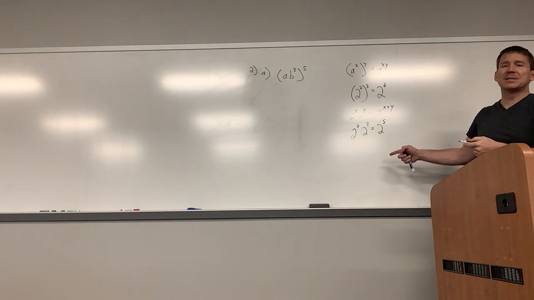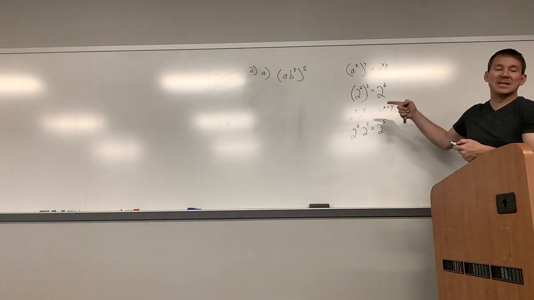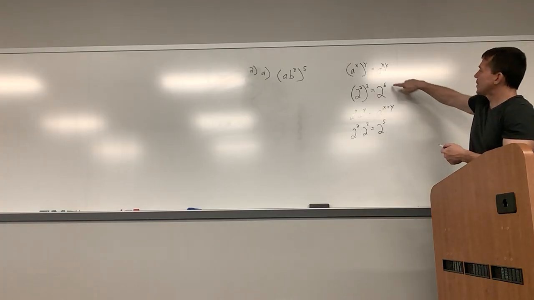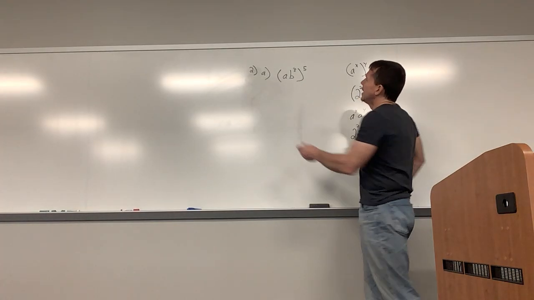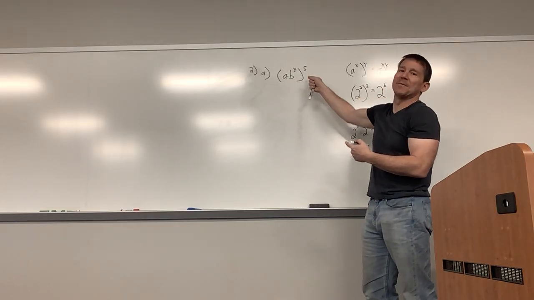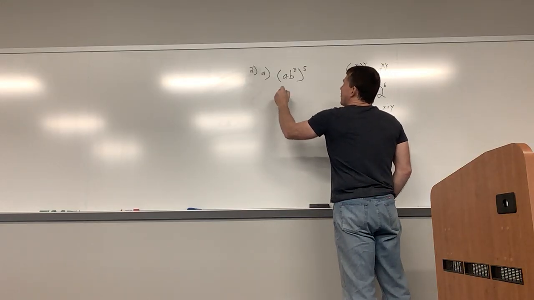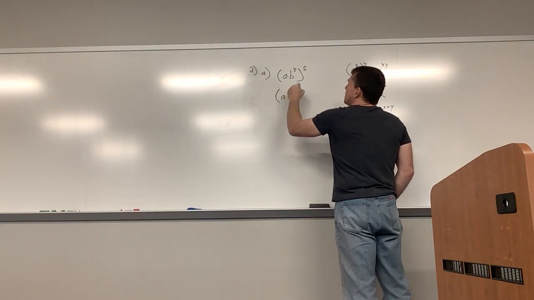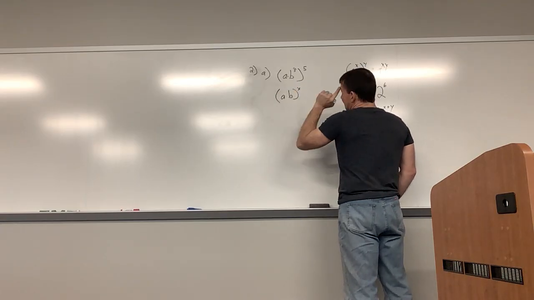And you can actually plug this into your calculator and get the numerical values of this one and that one out, and then you can see that it works. But as far as it goes, these are the rules. For this one, it's slightly different. Here we have a product inside the parentheses, (a times b cubed) to the 5th. And again, there's another rule that says if you have maybe (a times b) to the x, then you bring the x into each of the powers.